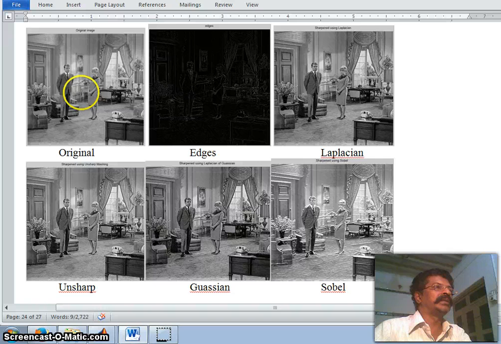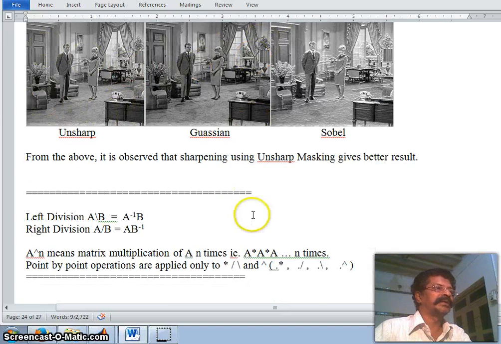So the original image, I find the edges and add them to get the sharpened image using Laplacian, sharpened image using the unsharp mask, sharpened image using the Laplacian of Gaussian, and sharpened image using the Sobel operator. From all these 4 sharpened images, it is very clear that the sharpened image using the unsharp mask is better than the other techniques.